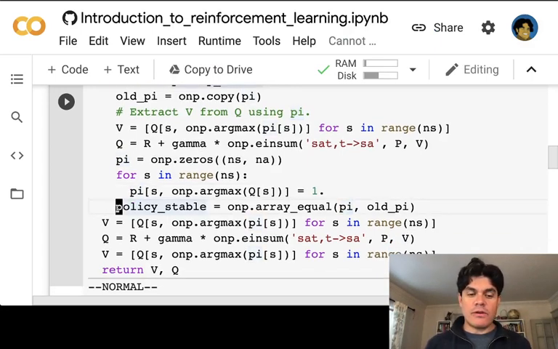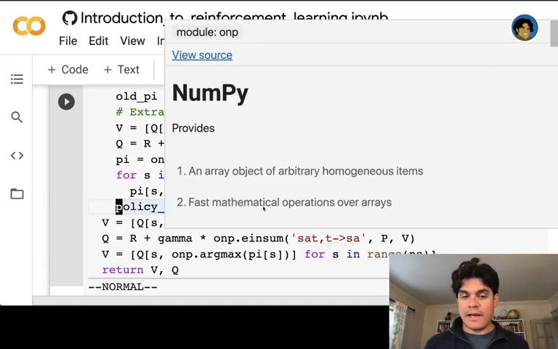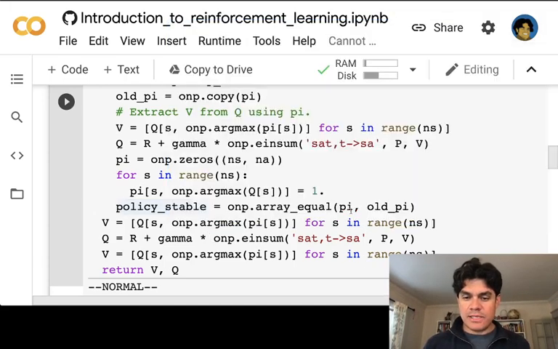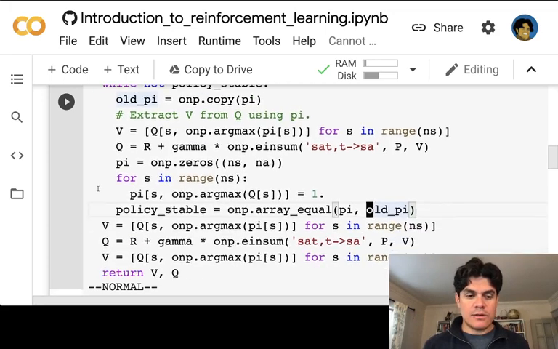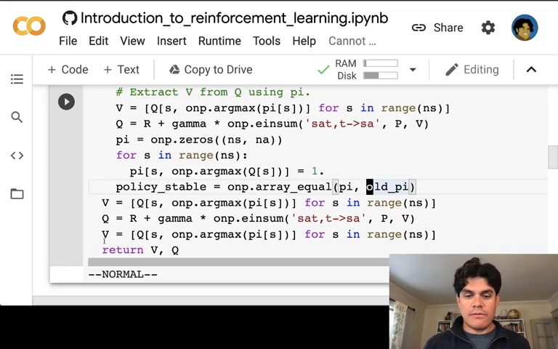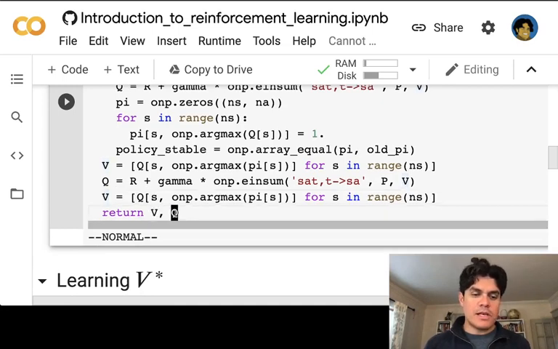We're going to determine whether our policy is stable by simply verifying whether our two policies, pi and our previous policy, are equal. If they are, then that means that our policy is stable. And once we exit this loop, then we can extract v and q from pi. We're doing this sort of two-step thing because for the backup of q, we use v here. So once we do this Bellman backup, q might actually induce a different value of v. That's why we're doing this in this two-step way. And then we return v and q. So this is policy iteration. Again, it's iterating over policies as opposed to values.